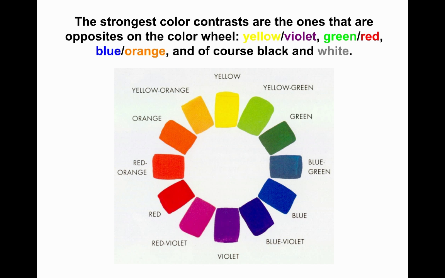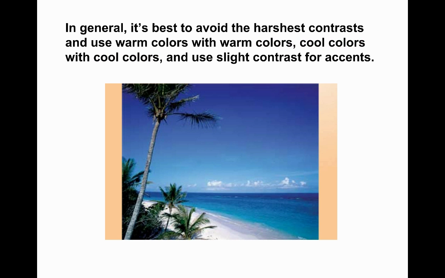As we just said, the strongest contrasts are the ones that are opposite on the color wheel. And so you have to think about, if you use colors from one side of the color wheel, then you can add a splash of something from the other side, and that will give it a sort of a pop or a kick, and that will move your eye to that place of contrast. So you want to be thinking for the audience, where do I want to put the audience's eye? Wherever that contrast is going to be, that's where they're going to be focused more quickly and readily.